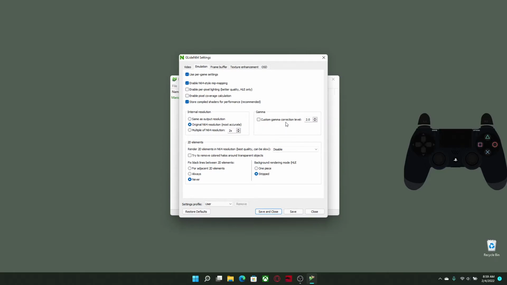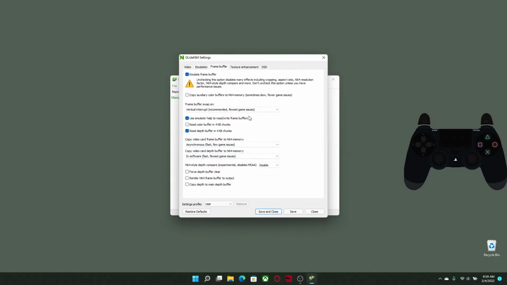Now this is a gamma correction level. Like I said, this is whatever you want it to be. I don't really mess around with these as much, but if you have to, please do. Frame buffer. This is just unchecking the options to post many effects, which I obviously do not recommend doing, because you most likely want to see this.